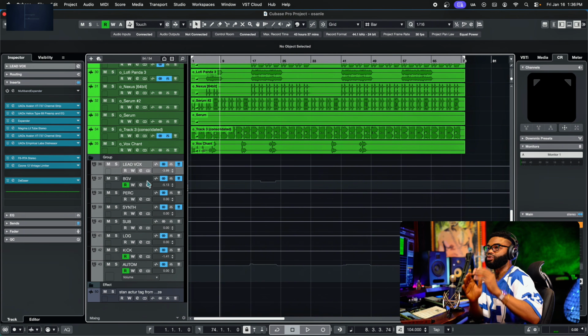Midside does not mean stereo. It doesn't mean anything that is stereo, you can use midside on it. No. Midside actually has to do with something wide, something wider. That's what midside means. Something wider and something narrow, something entirely mono. The side is not necessarily stereo. So let me show you in practical terms what I mean.